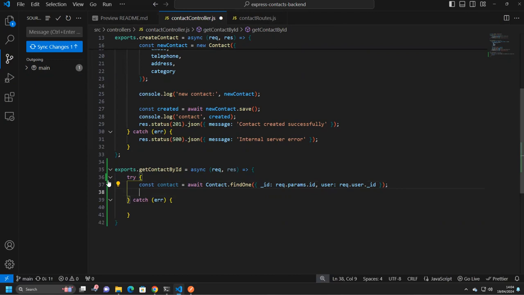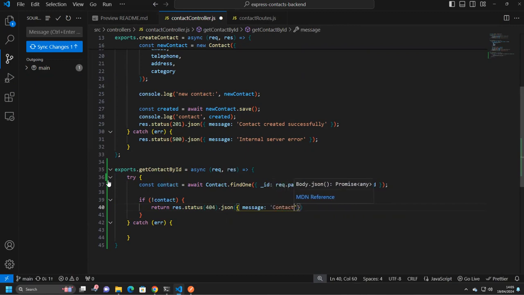Now, if we can't find that contact, so if that contact doesn't exist, then we want to return a response.status of 404, cannot find it, not found, and then we'll give it a JSON message of contact not found. There we go, an unhappy case.